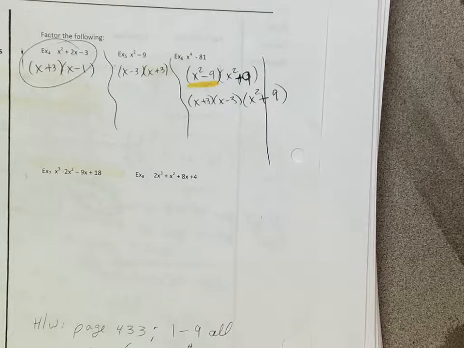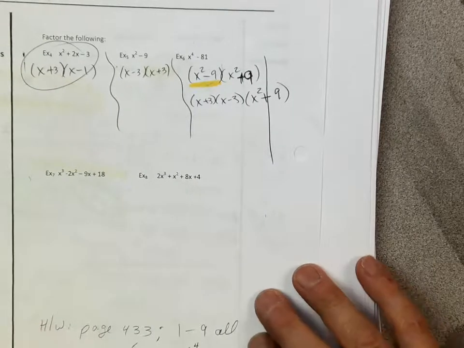Would you want us to factor it again on a test, Mr. Davies, or would you take it like the first way? I will want you to factor it again. I wouldn't mark it completely wrong, but I would take maybe half a point off. If you didn't go all the way, just take off half a point, okay?